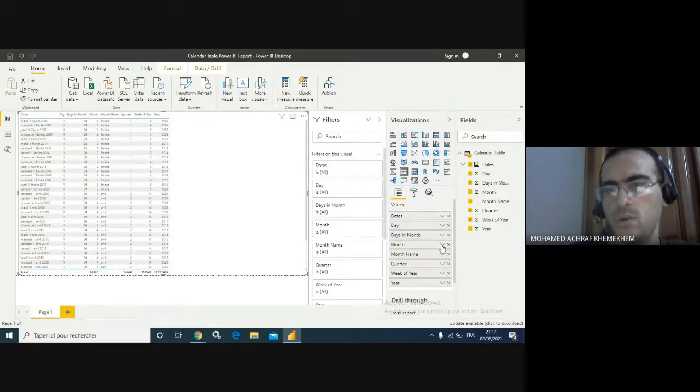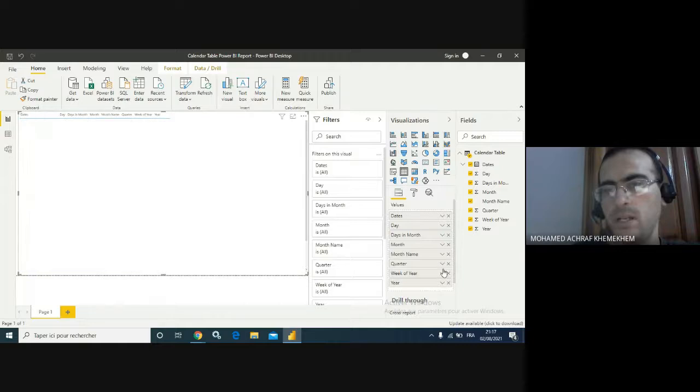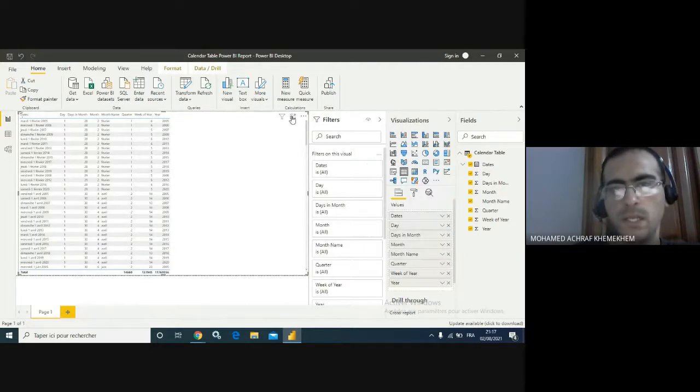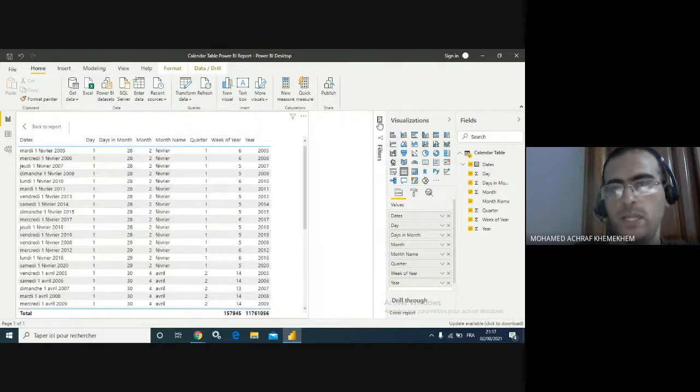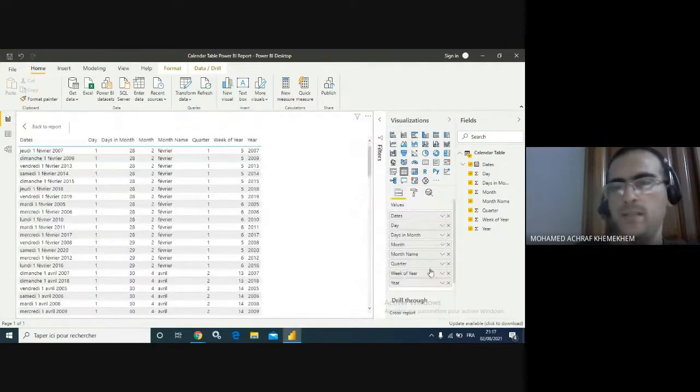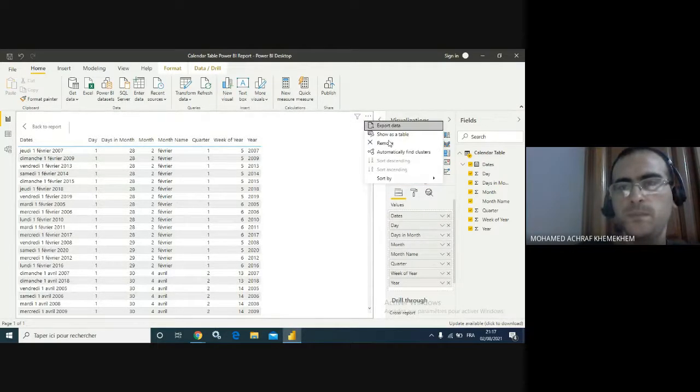This one also, the months, the days in month, and the quarter also. Let's click on the focus mode. Let's hide the filters so you can see in a good way. As you can see here, we have the output.